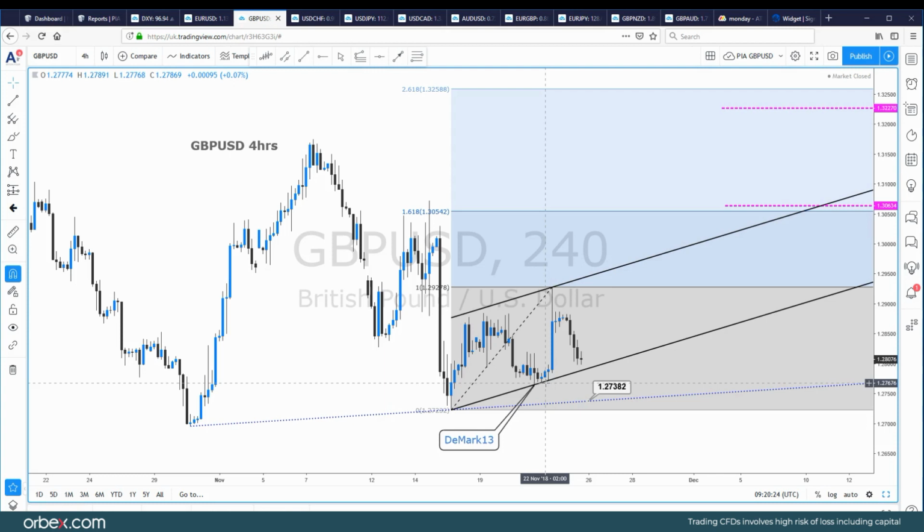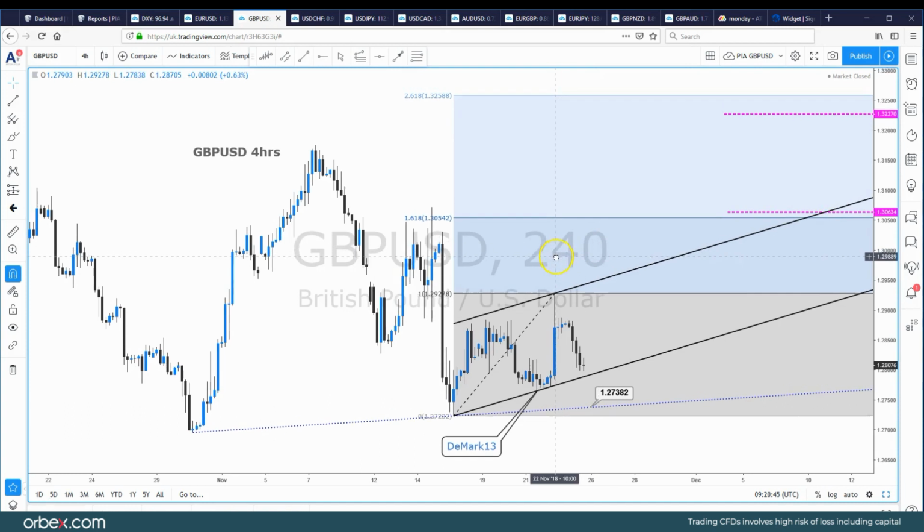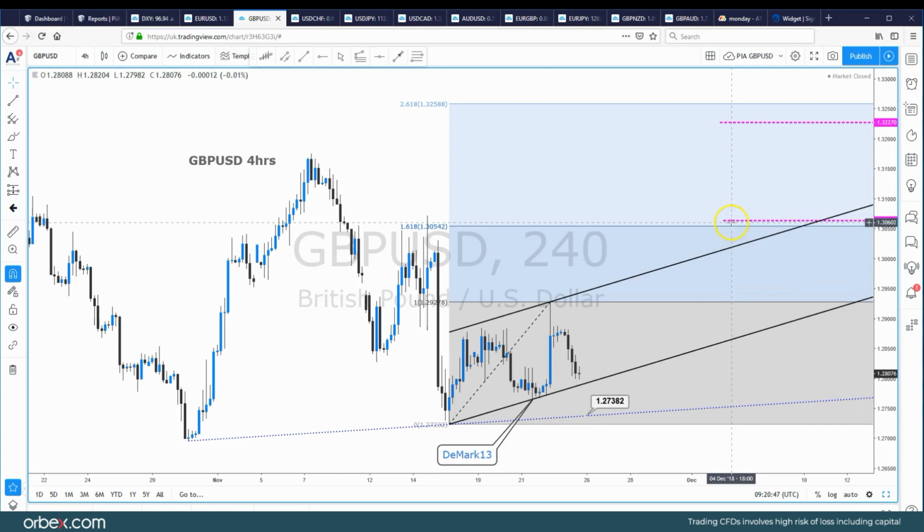So to call a medium-term buy at the moment, the risk reward would be very poor. If we do break this channel formation to the downside, then we've got this trendline support here at 127.38. It really needs to break out of this channel to get a projected move to the upside. What we do like at the moment is that we've got our bespoke support, resistance levels very close to the Fibonacci resistance levels. So we've got 130.54, 130.63 is our resistance, and then we've got 132.58 and 132.27.